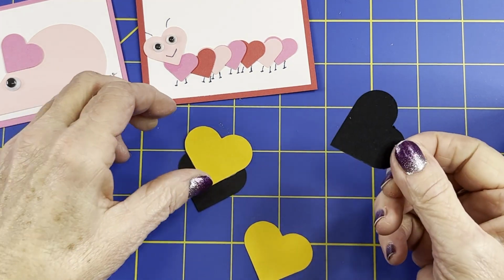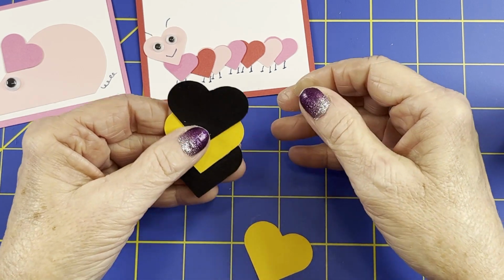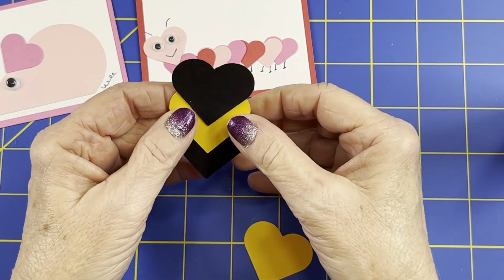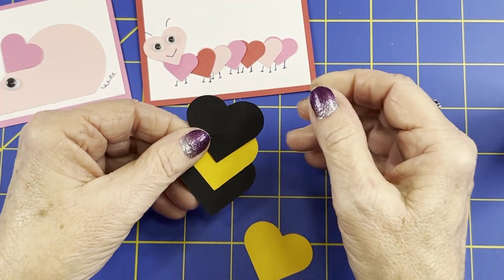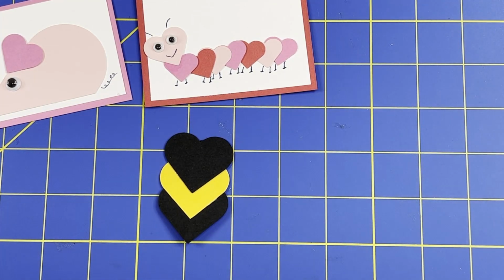Again, this is the only cute bumblebee. I don't like seeing them. Okay. Put on the last one.